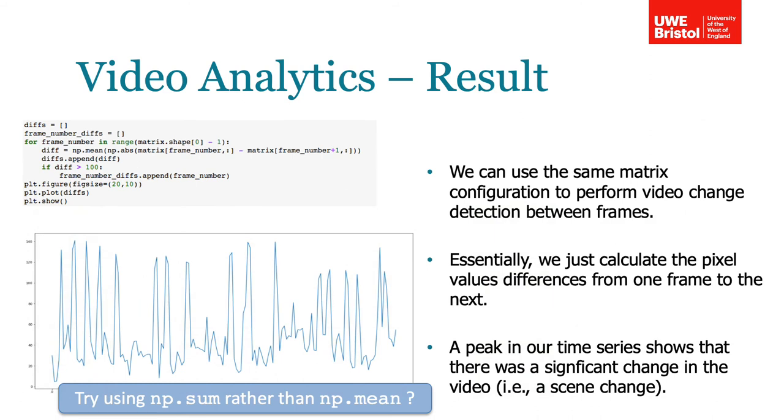As for recognizing change between video frames, we can easily use the same matrix remapping to achieve this. For each row, we calculate the absolute difference in pixel values between this row and the next. We can then summarize the total pixel values using the mean to express this as a single difference value between two frames. Using a line plot, as shown here, we can observe peaks that are likely the scene changes in the video, and so we can identify an appropriate threshold for scene change detection, either manually using the plot or automatically by separating the peaks from the smaller frame differences, which are a result of both motion and image noise, video compression artifacts.